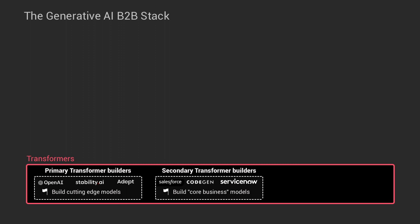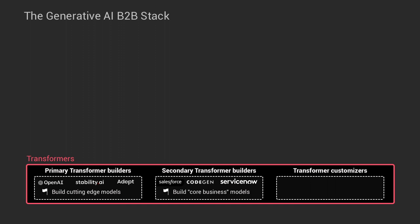These public SaaS companies don't have as many resources to dedicate to developing transformers as Google or OpenAI, but by focusing on models with a narrower scope and closer to their core business, they can nevertheless become meaningful contributors. The last type of companies we find in the transformer layer are the ones that don't create transformers from the ground up, but customize and train the existing ones on smaller datasets for specific use cases. Very small teams of dedicated engineers can do this work, and I think that we will see that happening in an increasing number of niches for very specific use cases.